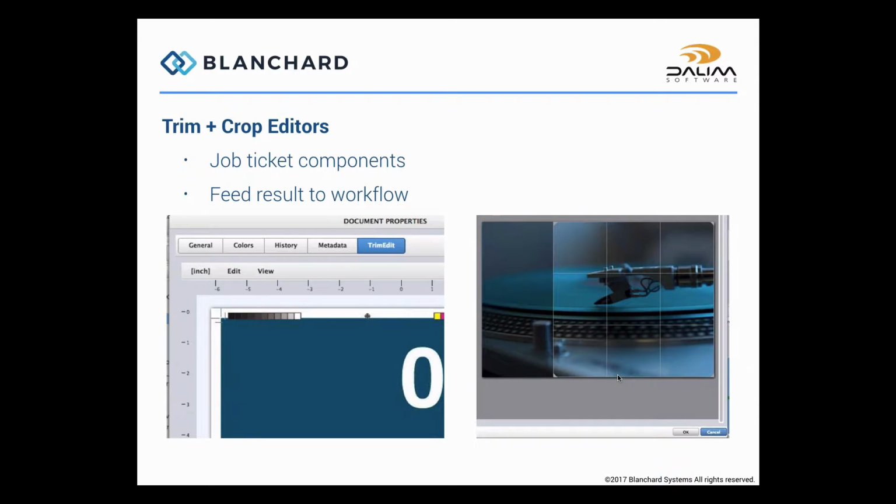There are also, speaking of job tickets and job ticket layouts, new job ticket components for a trim editor and a crop editor. The trim editor allows you to define the trim area for a PDF or anything of that nature, and the crop area editor allows you to select an area to crop. These don't actually perform the actual manipulation of the file, but they do record the area that you select into metadata so that you can perform any needed adjustments in Twist or eTwist.